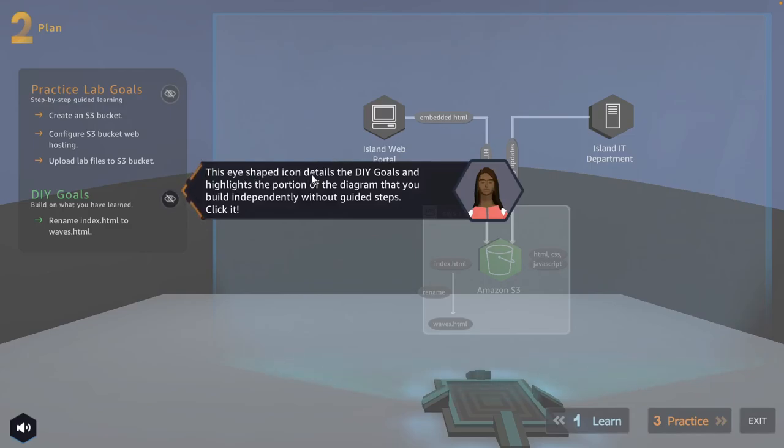This I-shaped icon details the DIY goals and highlights the portion of the diagram that you build independently without guided steps. Click it.